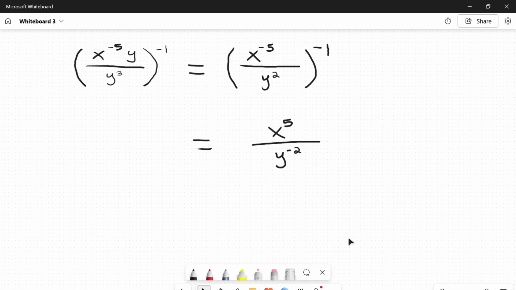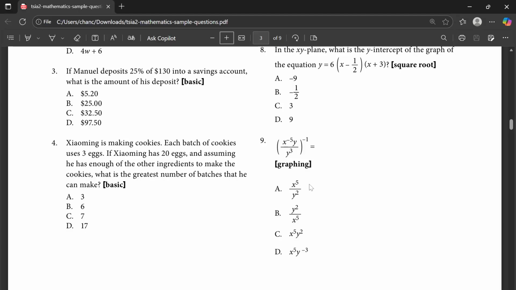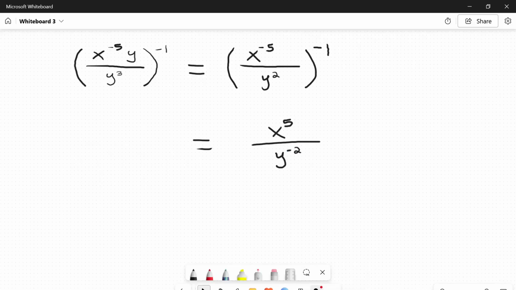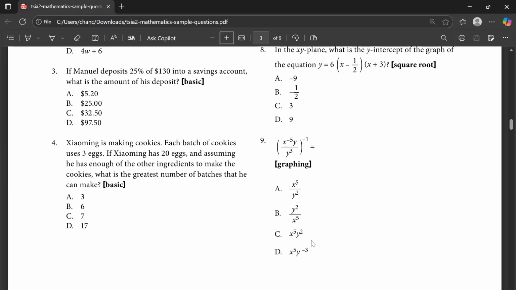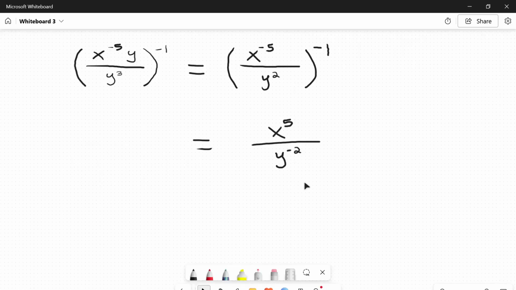We can take a look at our answer choices to see if we have landed on something that looks like that. A almost looks correct, but A has a y squared, whereas we have y to the negative 2. I don't see anything that matches yet, so I'm going to fix this negative exponent. Anytime you have something raised to a negative exponent, you can take that thing, that base, which in this case is a base of y, and move it across the fraction bar.